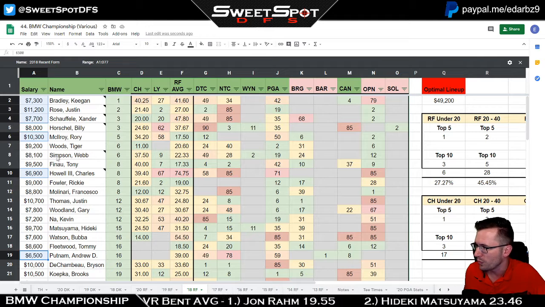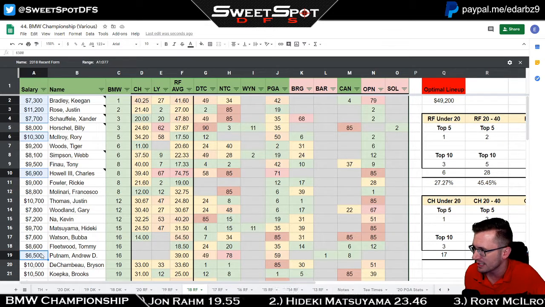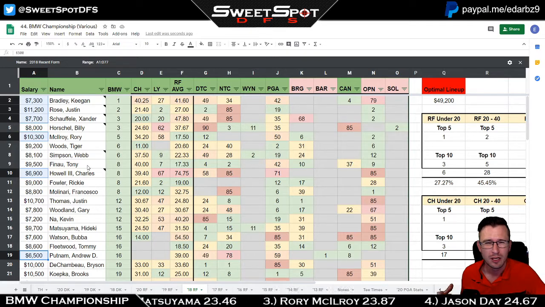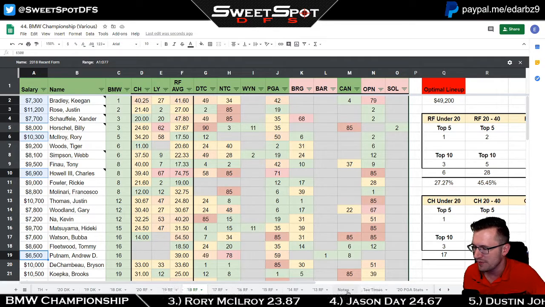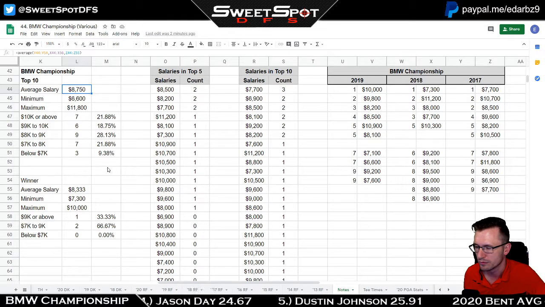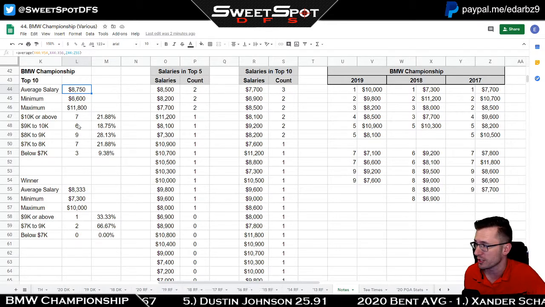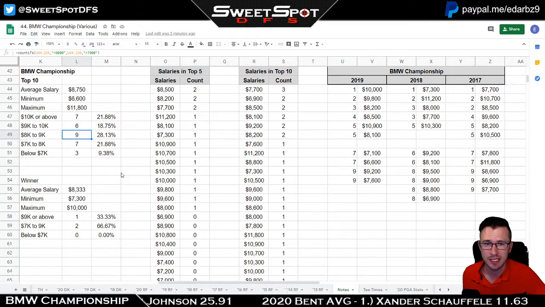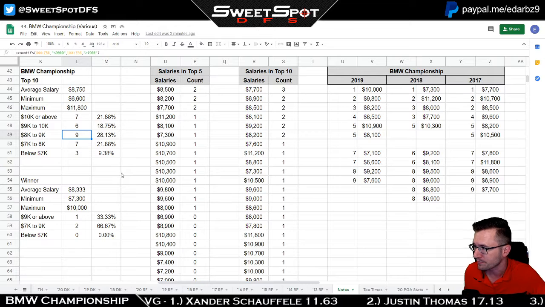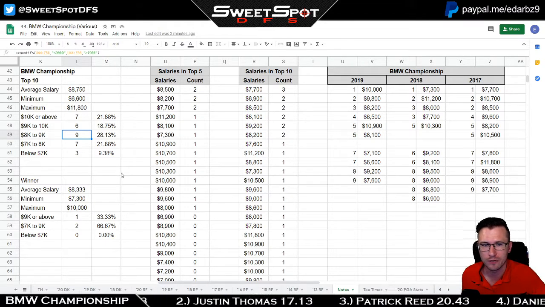So, we did have to drop 69 and 65. Doing 10-3, 10, and 11-2, it just doesn't give you that flexibility of finding a lot of good golfers in these ranges. The biggest range we've seen inside the top 10 is the 8 to 9K range. So really, we're going to probably want a golfer in that range.